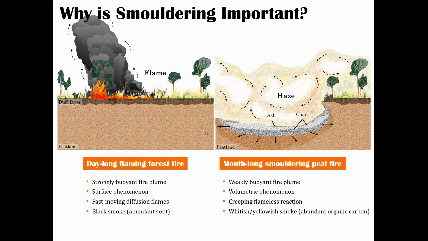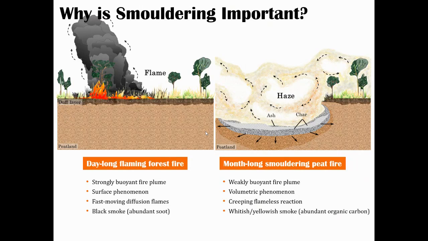The phenomenon of burning flaming fires is on the surface because that's where the vegetation, the grass, the bush, the trees are, and they move relatively fast, to the point that it becomes a threat to the safety of people that might be in the path, and they might have to be moved away and even evacuated. And the smoke is quite black, or has a dark color, mostly because there is a significant amount of soot present in flaming forest fires, because they are turbulent diffusion flames.